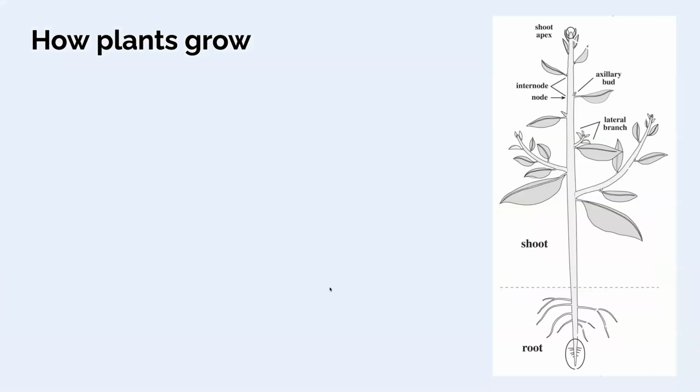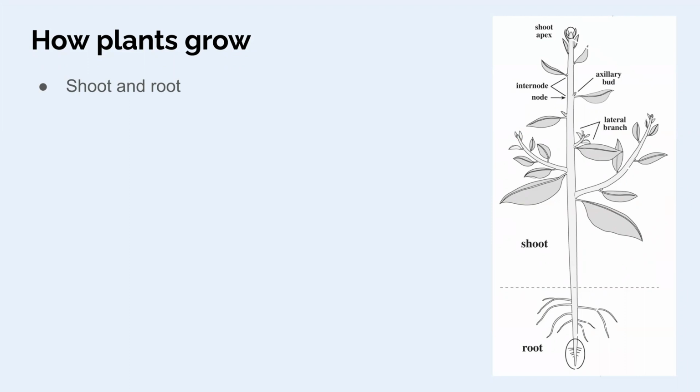Another way to look at this as a diagram, if you get down onto the individual level, as far as one shoot at a time, the shoots are growing from their tips, as we'll be able to see here. So some vocabulary words useful for describing plants, talking about shoot and root.